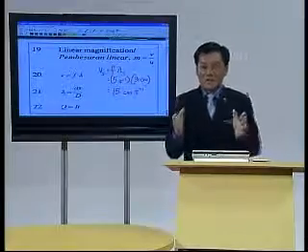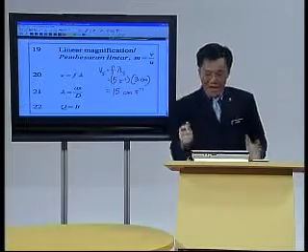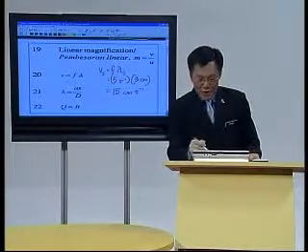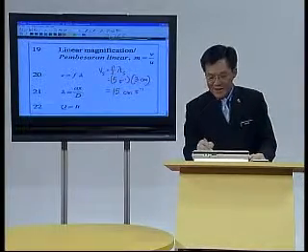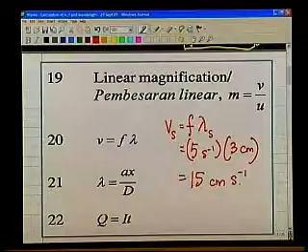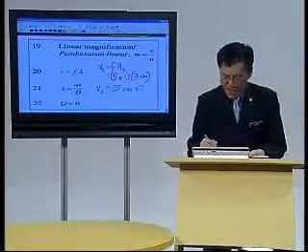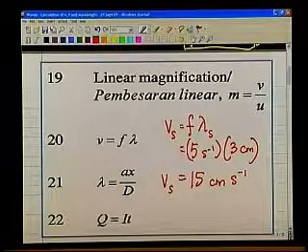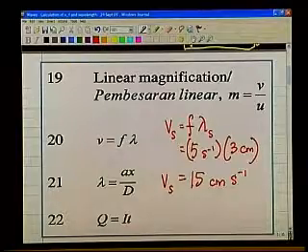See, again, I have taught you all to write down the subscript, because the subscript is very meaningful. I have also taught you again and again to write down the units. When you write down the units, it is very useful. At the end of your calculation, you know that the units take care of itself. You have centimeter per second, and this is actually the unit for speed. So, V S is the speed of the waves in the shallow section, and it is 15 centimeter per second.